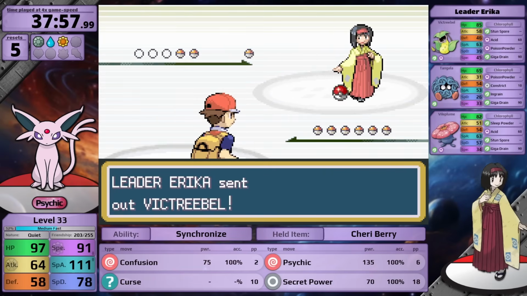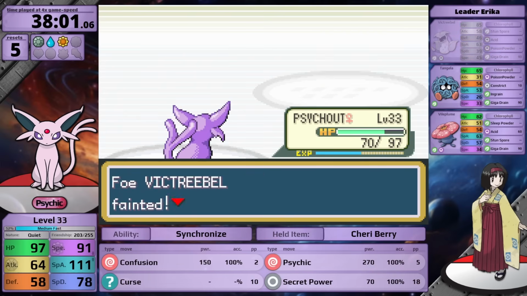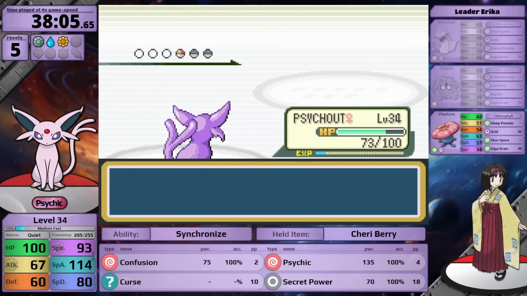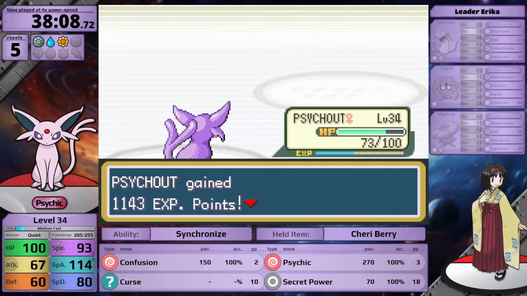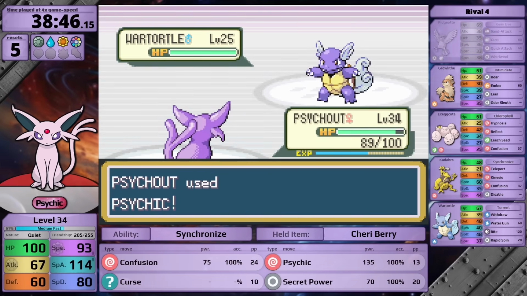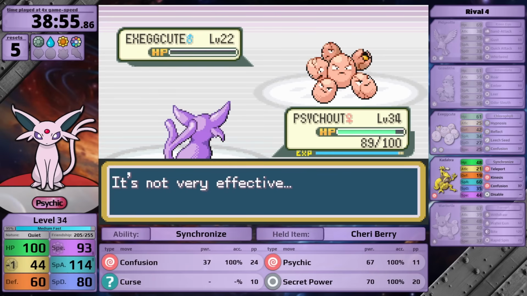So, here's the Erica battle. Her strongest Pokemon have the misfortune of being dual-typed as Grass and Poison. Poison being weak to Psychic. As if I wasn't already going to be one-shotting these three, this is incredibly strong, and Psych Out is only going to get better. Here's the Rival 4 battle. It's another series of one-shots, including a resisted Psychic on Exeggcute, and a cheeky use of Secret Power against Kadabra.